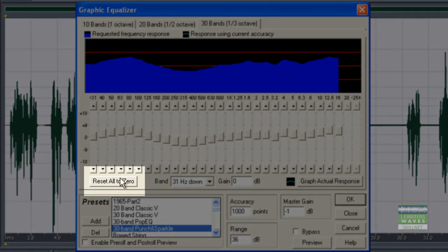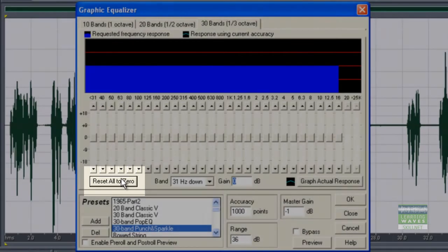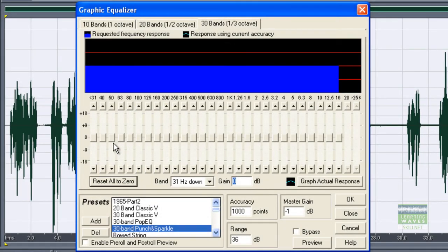First thing we'll do here is we'll reset all of the values to 0. And I want to create a little thing called a shelf filter, which allows us to remove a lot of the noise that we don't want at the bottom of an audio file, which are low frequency thuds and hums and rumbles, and also a little bit of the harshness which exists at the top of some audio recordings.